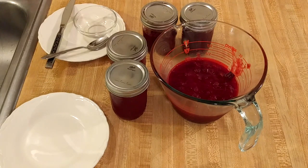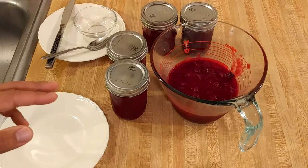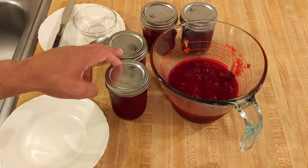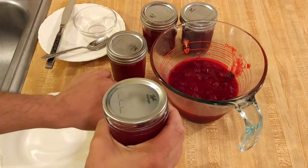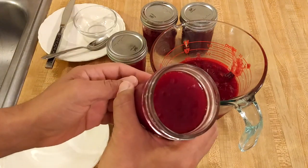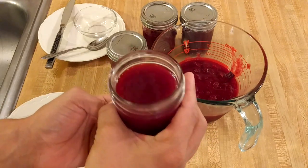It's now the next day, so let's see how my homemade cranberry sauce turned out. Here is the jellied cranberry sauce that went perfectly according to plan. It is nice and chilled now, and if I open the jar, you can see that it is perfectly gelled. It is not moving around at all.